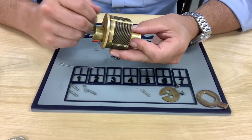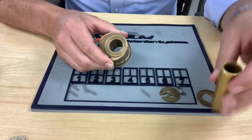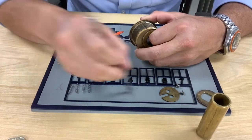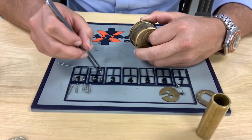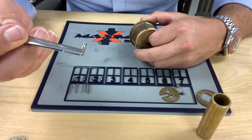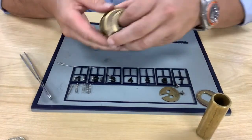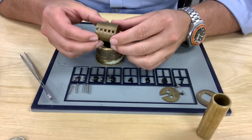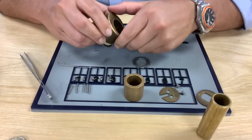To empty out the mogul cylinder, just lay your lock face down and pull out your plug follower. You should find five springs — it's a five pin system inside mogul cylinders — and five drivers. The drivers inside these mogul cylinders, if it's not master pinned, are called mushroom drivers. Anytime we see a variation to our drivers, that's to prevent picking. This is pretty aggressive, and this is why this lock doesn't get picked very easily. There's also a piece different from a conventional cylinder called the master ring cylinder, along with a washer — and that's your whole lock emptied out.